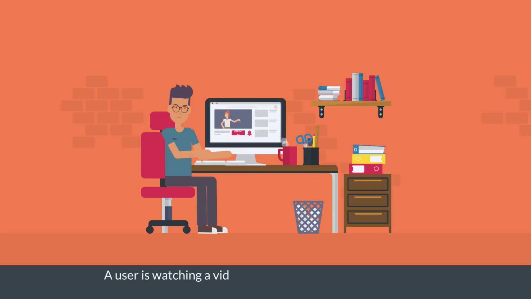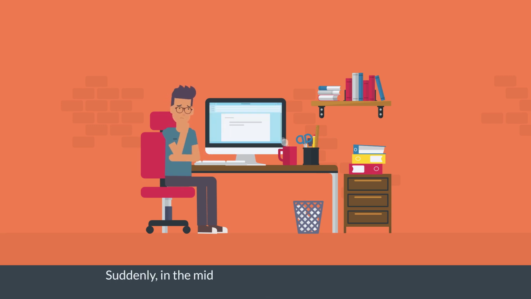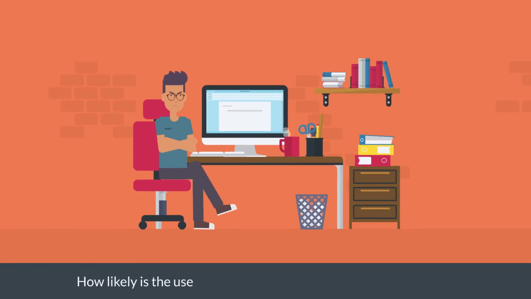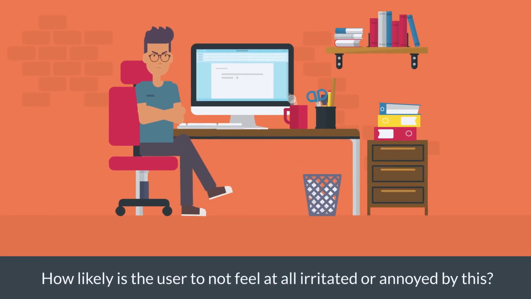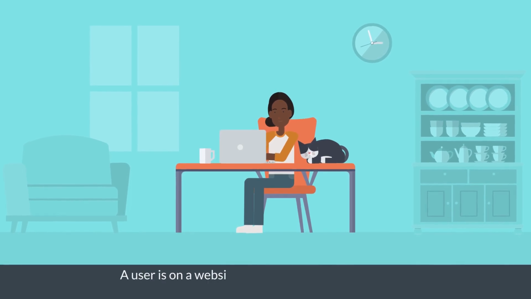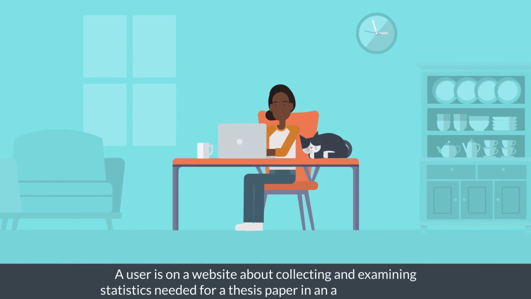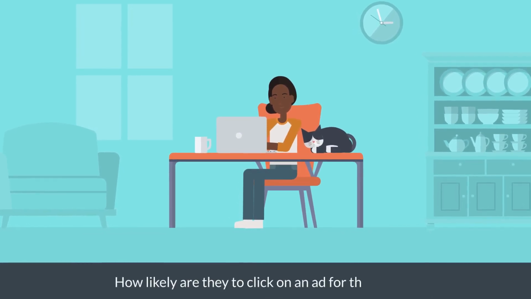A user is watching a video where someone is discussing how they delivered aid during a recent natural disaster. Suddenly, in the middle of an intense and emotional speech, the video is interrupted by a rather goofy ad. How likely is the user to not feel at all irritated or annoyed by this? A user is on a website about collecting and examining statistics needed for a thesis paper in an advanced degree. How likely are they to click on an ad for the lottery?